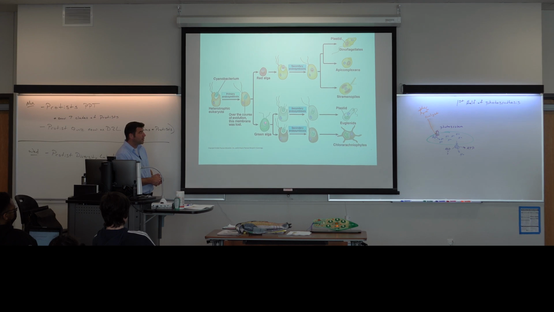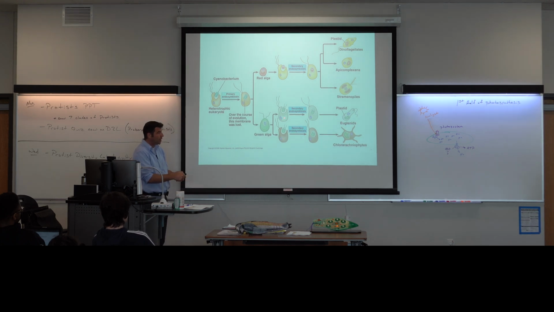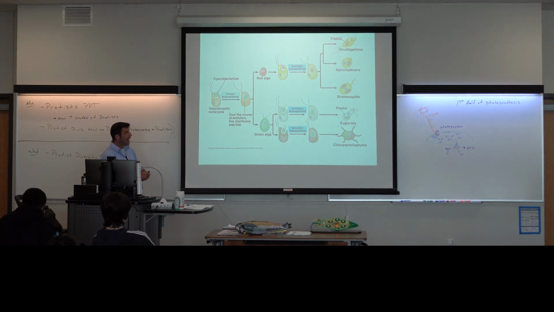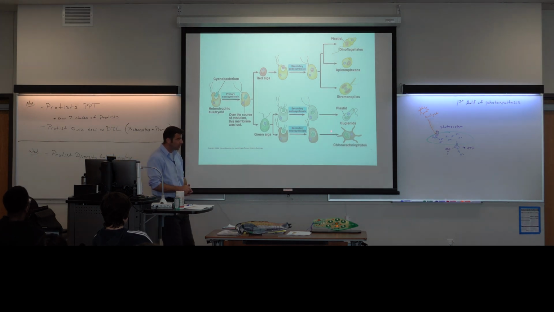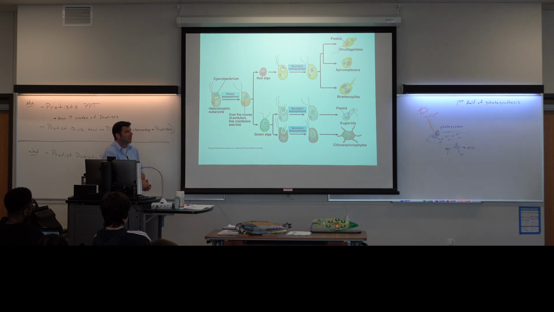Again, these are eukaryotic cells. They've got a nucleus. They've got an organelle inside of them that's capable of photosynthesis. But we can see red algae and green algae also get engulfed by another eukaryotic cell. This is what we call secondary endosymbiosis. And whether it's green algae that get engulfed and put to work, or red algae that get engulfed and put to work, this leads to some or all of the diversity that we see in protists. So again, these are eukaryotic cells. They've got their nucleus. They've got organelles inside of them. Some of them are plant-like because they are autotrophic, but they're also animal-like in the sense that they can move around.